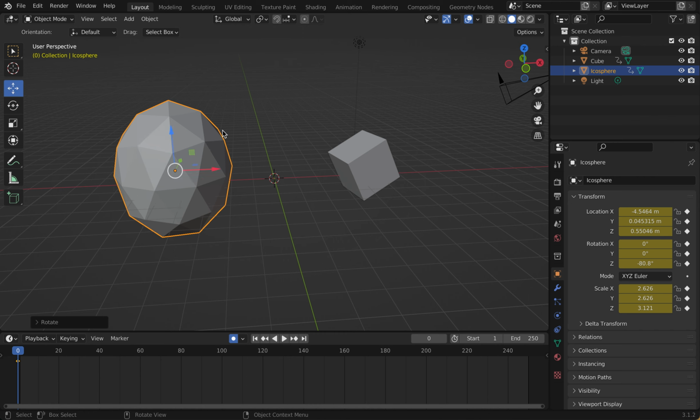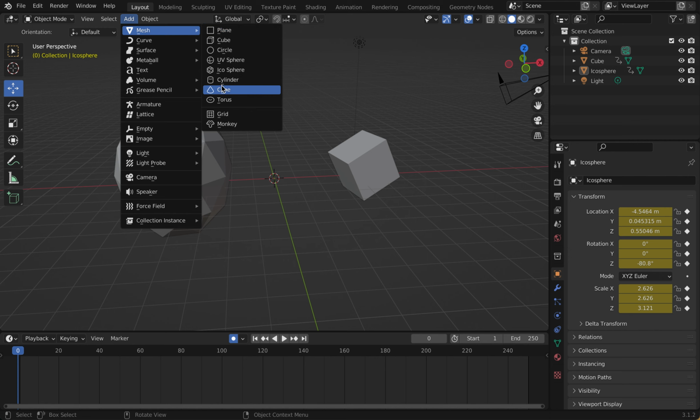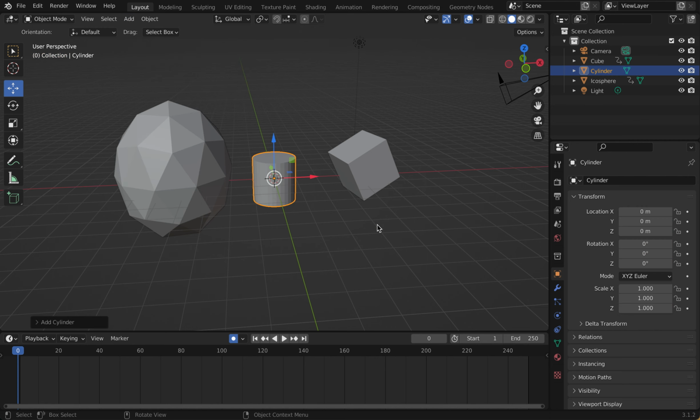I can also force a keyframe. For example, let's say I add a new object: Add, Mesh, Cylinder. So here's my new object. Notice no keyframes right now. It hasn't moved, it hasn't done anything. But if I want it to stay right there without having to move it, I can come over, and there are these little white dots on our properties panel. I click on a white dot like that, and that sets a keyframe manually.